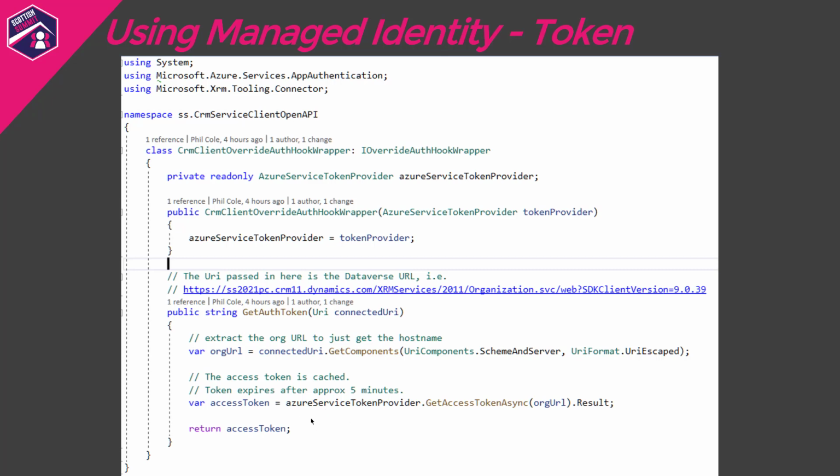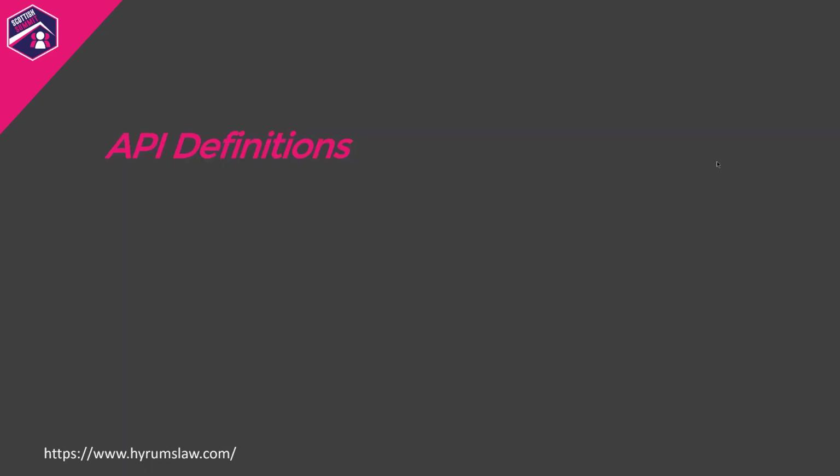So just to reiterate, the advantage of this is that you don't have to have a client ID and a client secret. You can do away with those. The Azure function is identified by Azure, and it can authenticate into Dynamics because the application ID or the client ID of the Azure function has been created as an application user inside of CDS, and we've got a token that works. Okay, let's just take a step backwards and consider the design and definition of APIs.